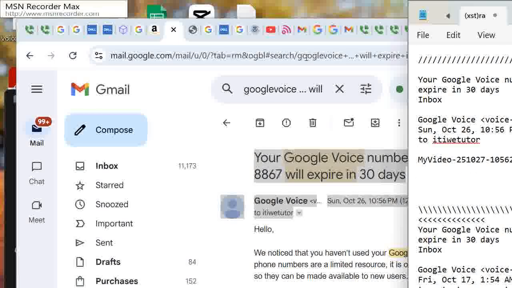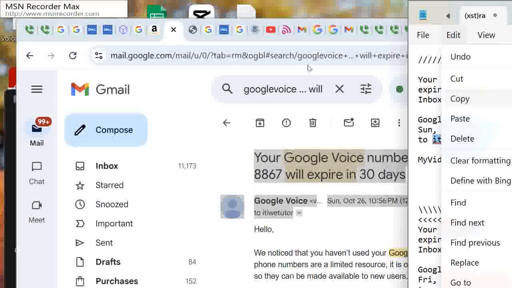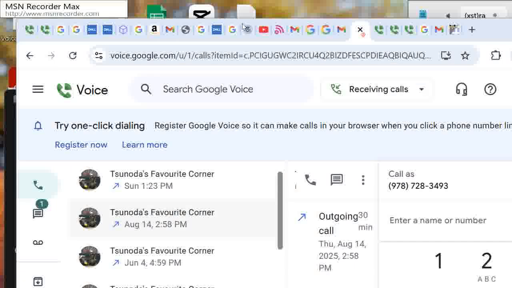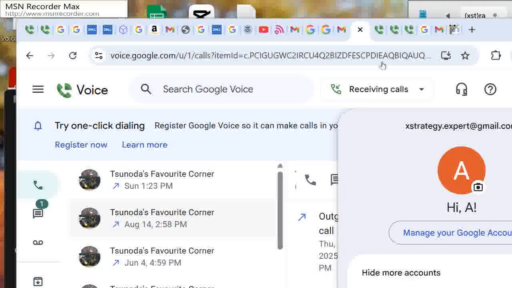And now I want to log into this account, HUG We Tutor. Mark it with a cursor and then edit, copy to the clip buffer. At this point, I want to go to Google Voice and log out of the current account and log into this account. The previous account I was logged in was xstrategy.expert.